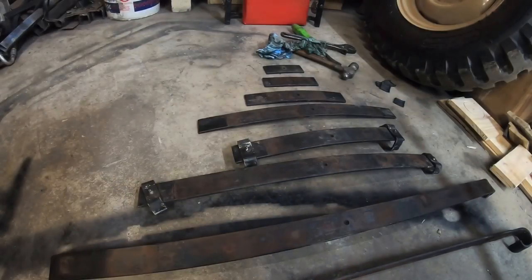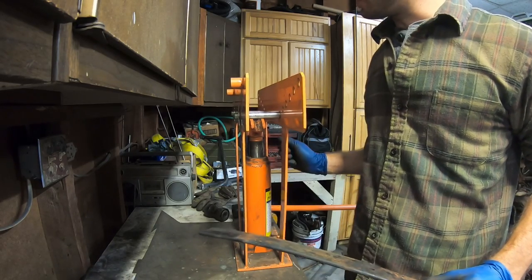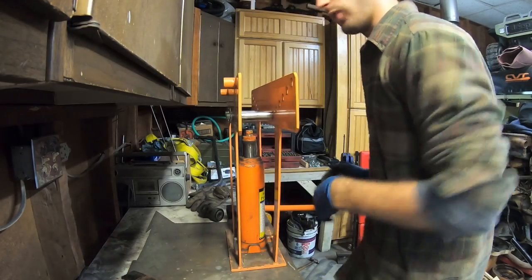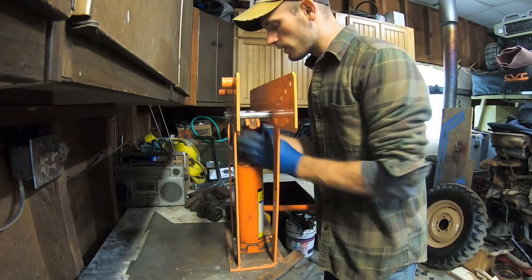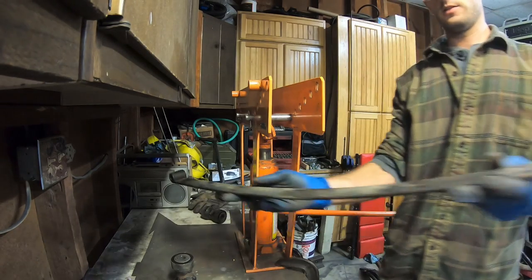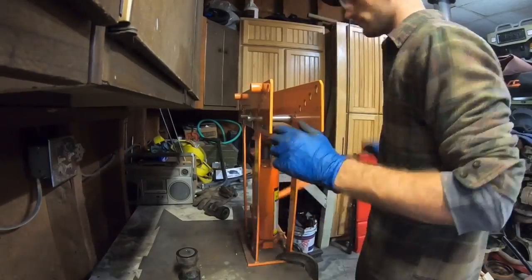We're going in four-inch increments — just gonna go a little bit, put it back together and see what we come up with. So what I'm doing is taking this spring and going about every four or five inches. I'm a bit limited on the width of the pins and the die in here. It's pretty much the exact width of the spring and it gives it a bit of a round contour instead of a sharp point. I removed the roller dies and I'm going straight on the pin. Here's the second leaf in the pack — you can see it's got a tiny bit of arch in it, it's kind of flat — so let's put it in the press and see what happens.